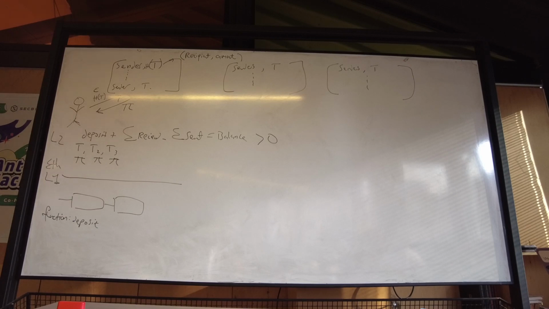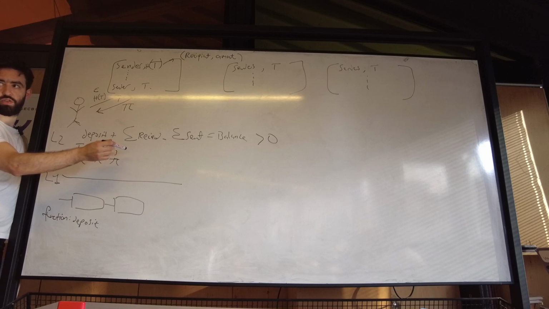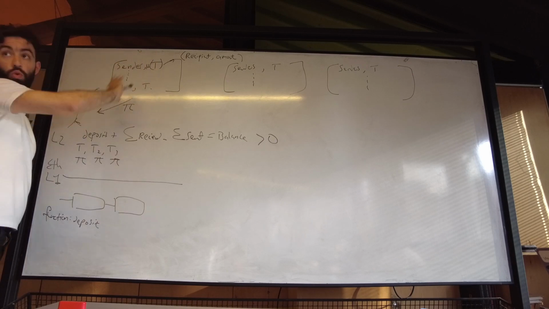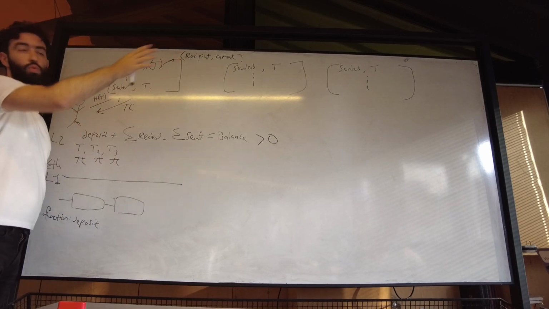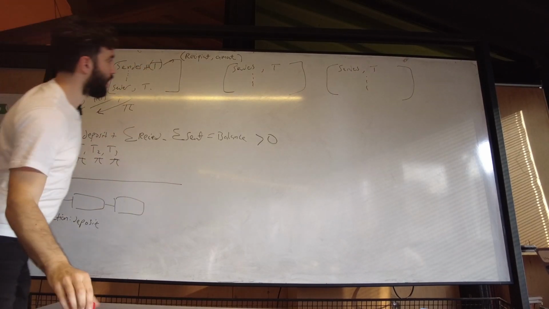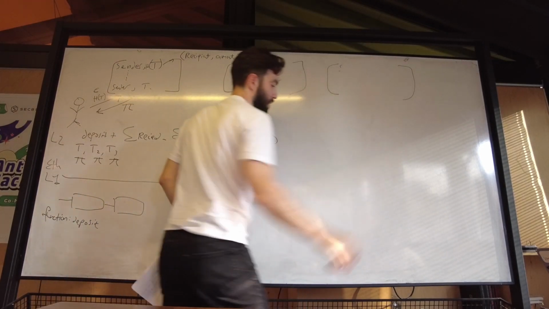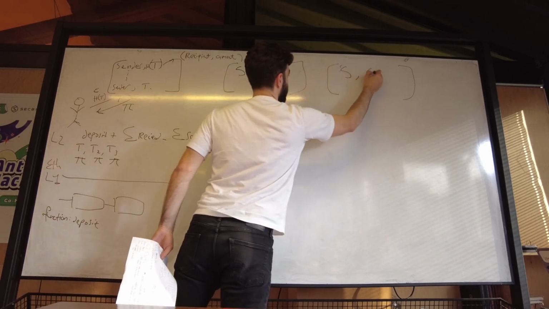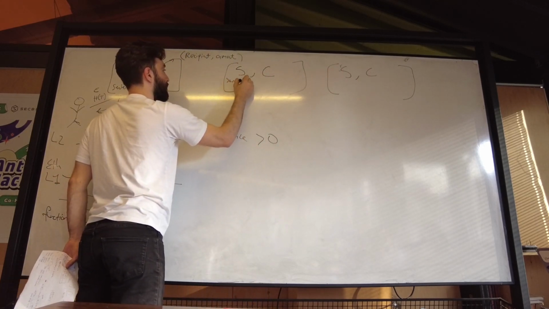So now, to prove to me that your balance is correct, what you have to prove is that the sum of these transactions, what you received and what you sent, plus your deposit, is positive, and that they were included. They're not visible to us on the block. Now all of a sudden the blocks do not show what the transactions are. We just see commitments. We just see the senders and commitments. So the blocks now look like this: S, C, S, C. This has all the list of senders and commitments.